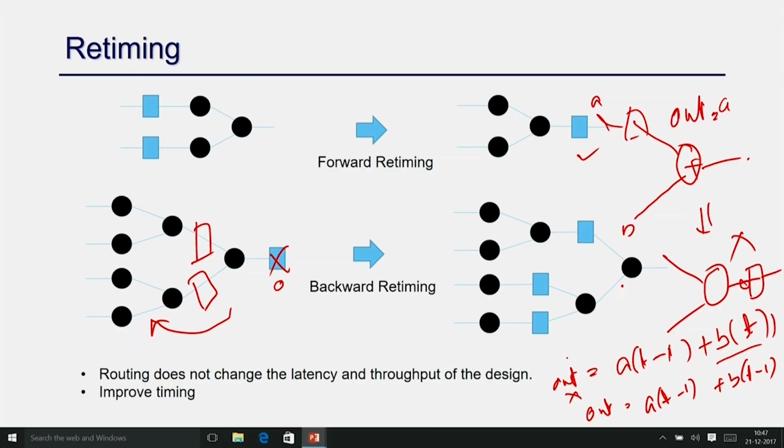So this is the retimed circuit, and you can understand the earlier delay was 3 units. Now I have only 2 units, right. So the maximum path length is 2 units. So here is 1 unit. There are 2 units here. This is 1 unit. This is 1 unit. This is 2 units. So the maximum delay is 2 units for this particular module.